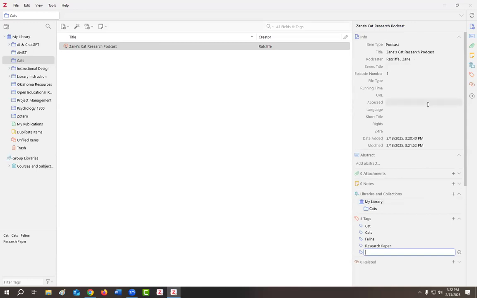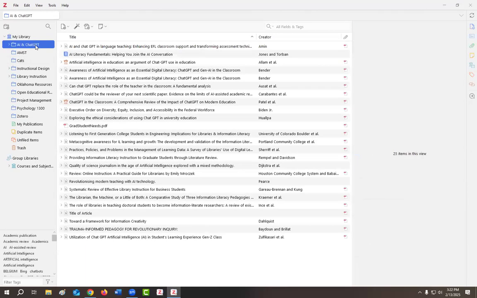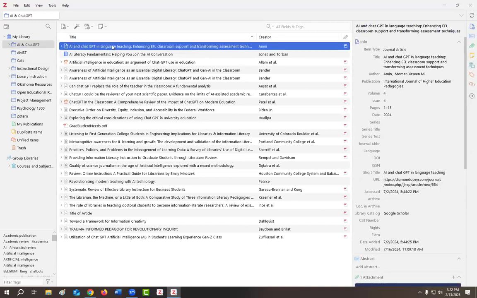Okay. But honestly, what's even easier is importing those citations. So quickly, I think before we import citations, we're going to look at PDFs. I want to show you the PDF reader and how easy that is to use, since it's one of the nice new features. So I'm going to click on this article, and then if I double click on this article, it will pop up with the PDF.